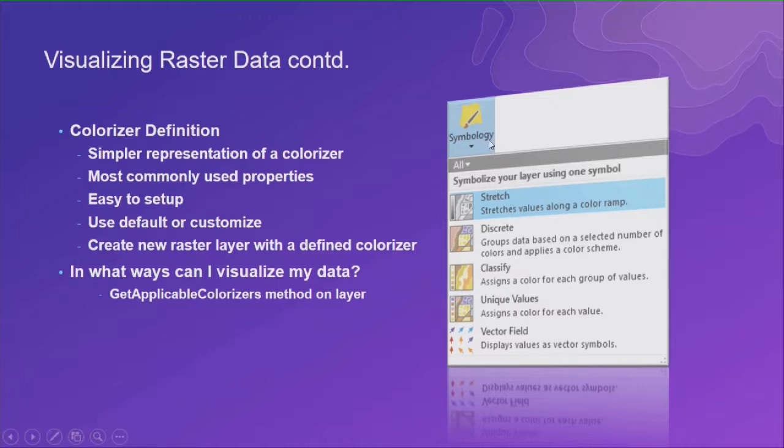Now what you're looking at here is the symbology button that appears on our appearance tab, which is a contextual tab which appears whenever you select either the raster, the mosaic, or the image service layers. Now this basically tells you what colorizers can be applied to the layer or the data that's being rendered by the layer. Now in code, if you want to do the same thing, we have a new method on the layer that gets applicable colorizers for that kind of data. So that's basically visualizing raster data. That can be considered as a coarse grain API, which allows you to work with layers and how they're displayed.